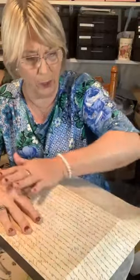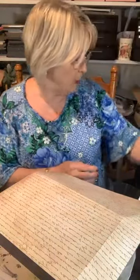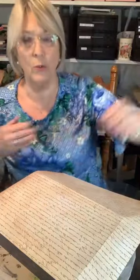Oh, I love this paper. Love it. I think it's going to make a pretty little box shelf fitter thing. I'm going to move the Mod Podge because I don't think I'm going to need it anymore.